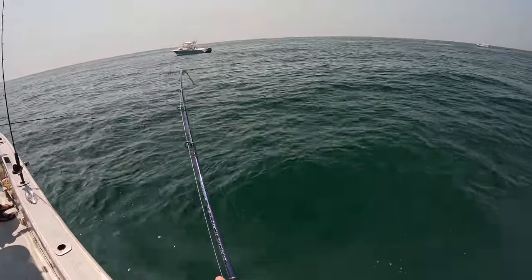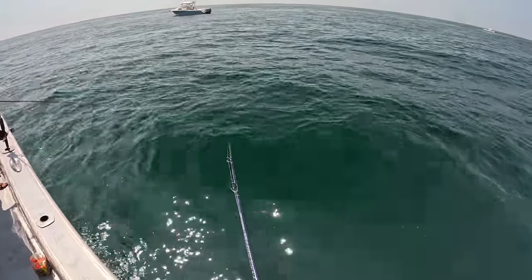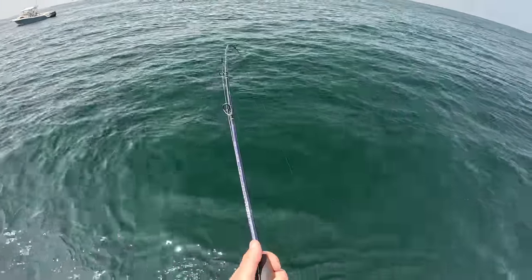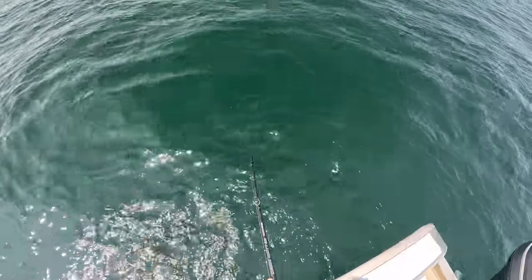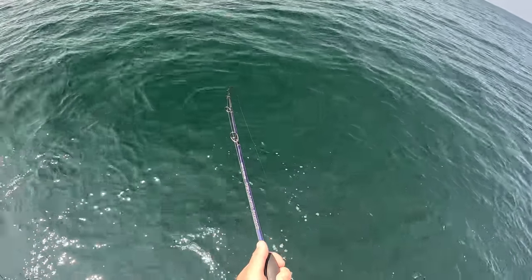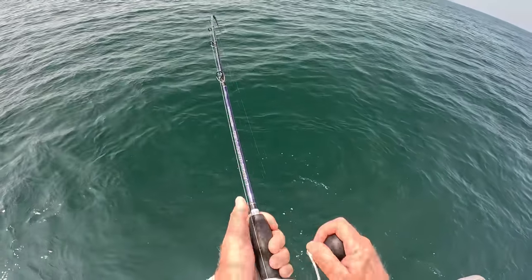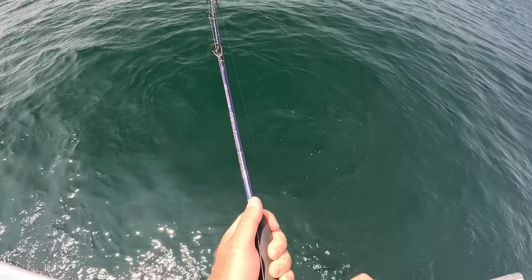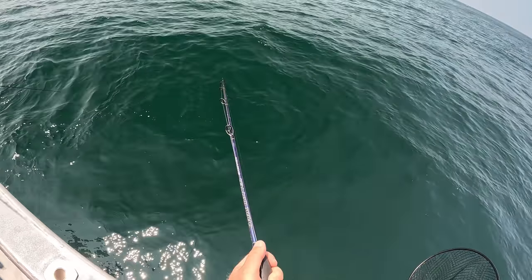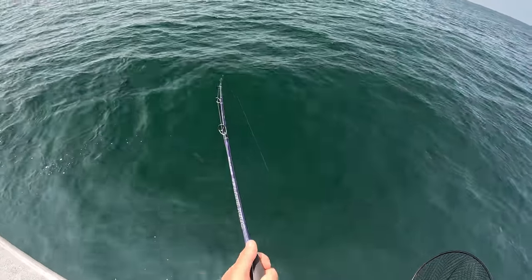Come on, Skinner, stop catching fish. Yeah, I need a net for sure. He's always catching fish back there. It's another good one, too. Another good one. That's a good one. Which side you want me on? He's caught enough. You know what? It's time you and me got a chance.